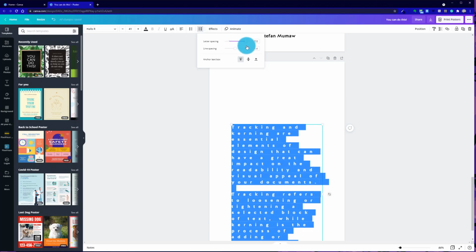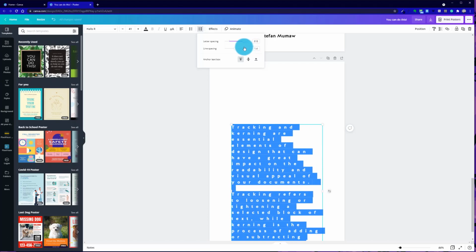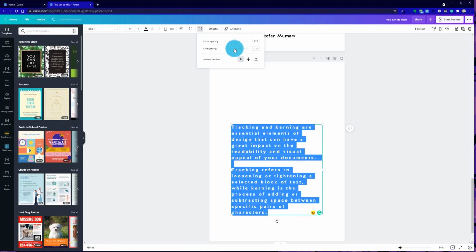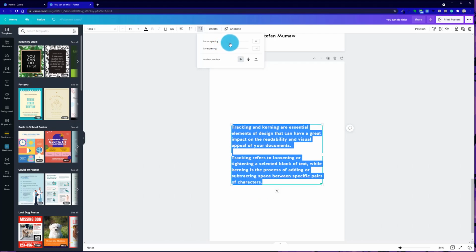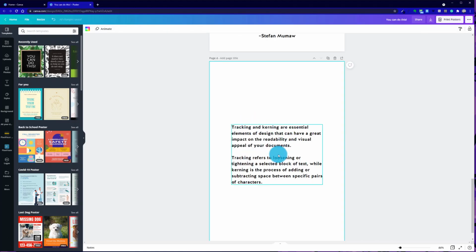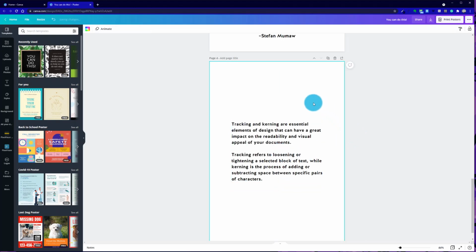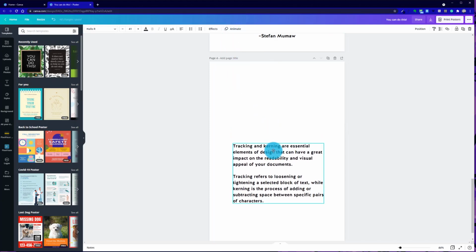So if you wanted a really wide spacing between characters, you can bring it all the way up to the maximum of 800. Of course, for paragraph text, that's going to be a huge problem for any of your audience to be able to read that. Likewise, if we go to tight, it looks like there's a little bit of an issue. If ever in doubt with any of these settings, keep them at default. What you'll often find is that font designers have spent painstaking time into getting the spacing right. However, there are certain occasions where you may want to tighten it up. So for example, if we're looking at a brand.